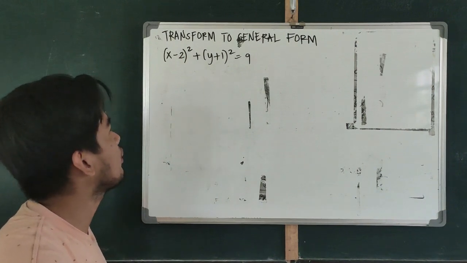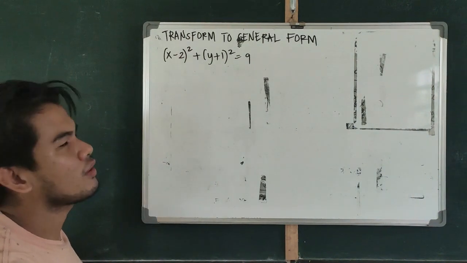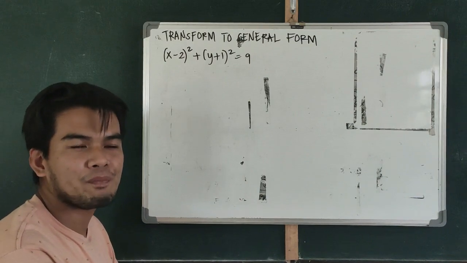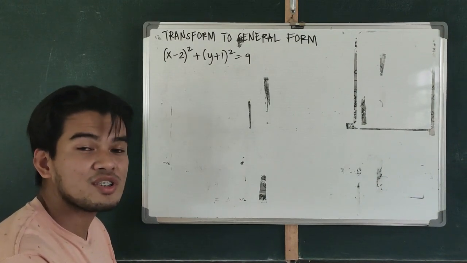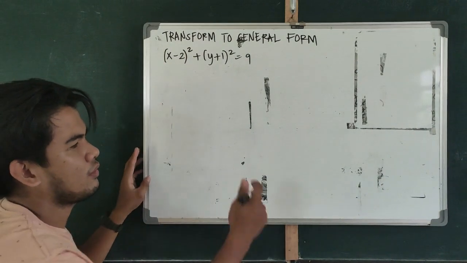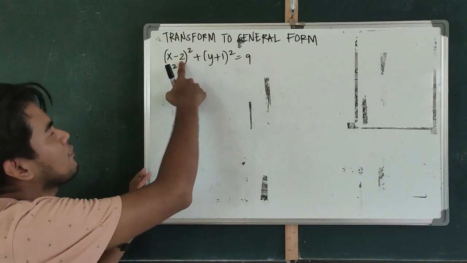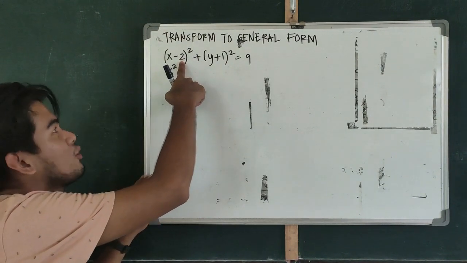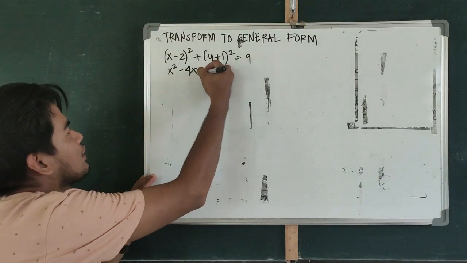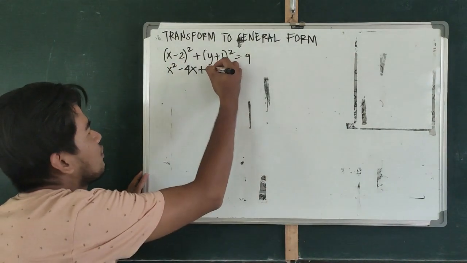Also, for this example, how do we transform a standard equation to its general form? As much as possible, kailangan nating i-recall yung special products natin kasi mas madali for us to transform the standard form of a circle to its general form. So, we expand this. If familiar pa sa inyo yung special product, squaring a binomial, we have x squared, and then the middle term of the product will be twice the product of the first and the second term. So, negative 2 times x is negative 2x, times 2 is negative 4x. And then the last term of the trinomial is the square of the last term of the binomial. So negative 2 times negative 2 is positive 4.